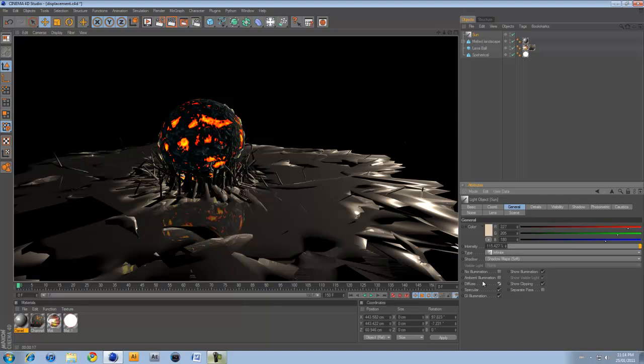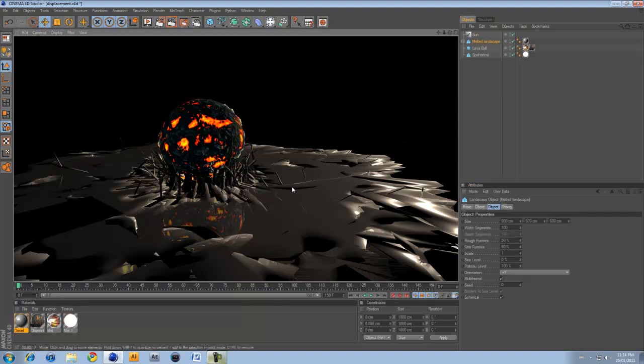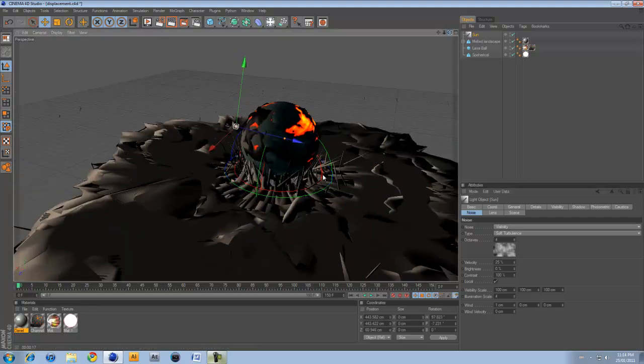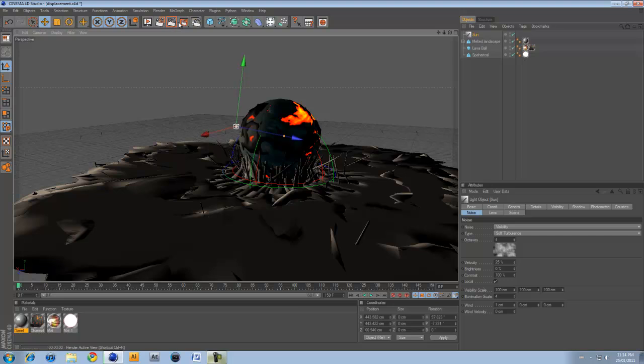So under General, have diffuse, specular, GI illumination checked, and then under Noise, I'm gonna put visibility, and it should make it so you can see the fog.